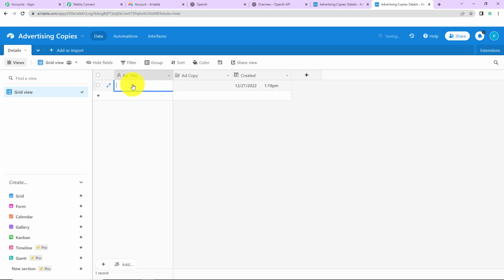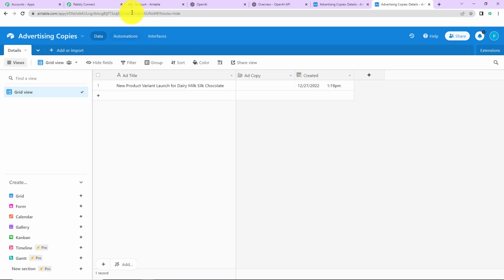So what I'm going to do is I'm going to add a title. Let's say the title is new product variant launch for dairy milk silk chocolate. Okay, so this is the name. It is new product variant launch for dairy milk silk chocolate. And now here you can see that it has shown the created time.